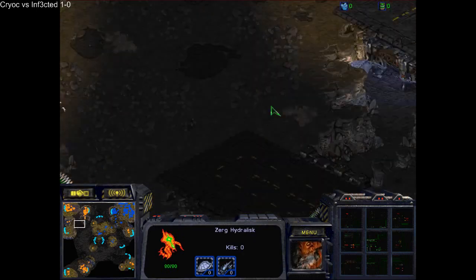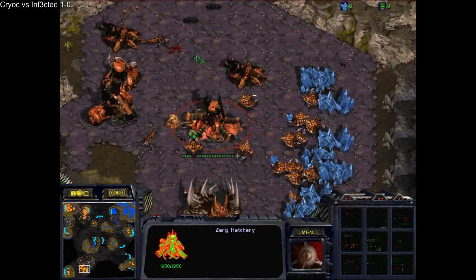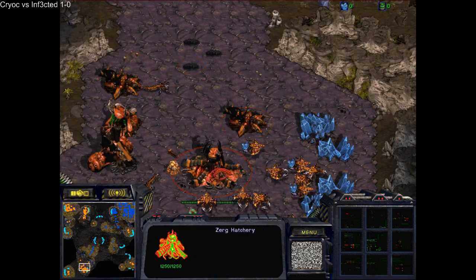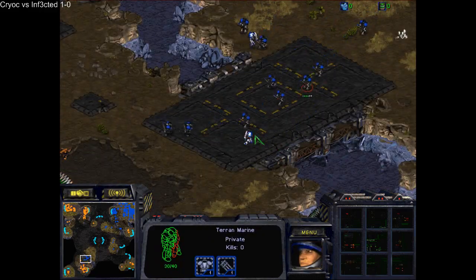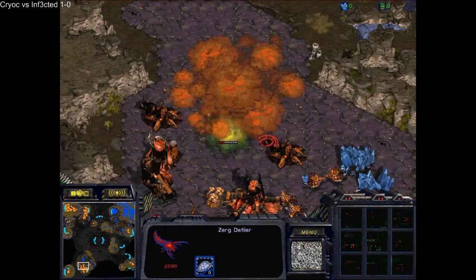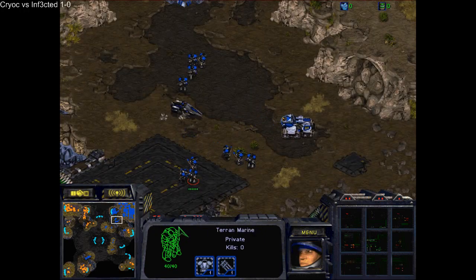Maybe he could have sent his science vessel to just see what was over here, or even use a comsat. Really good pro games like Flash, for example, will sometimes scan seemingly randomly in the middle of the map, but they're really checking for army positioning. Comsats obviously you can use to scan your opponent's base to see where the bases are, see what tech he has, but you can also use it to scan the middle of the map to check where their army is and potentially avoid getting flanked like that. So I don't know if he could have maybe done that. I'm not sure if he had energy for that.